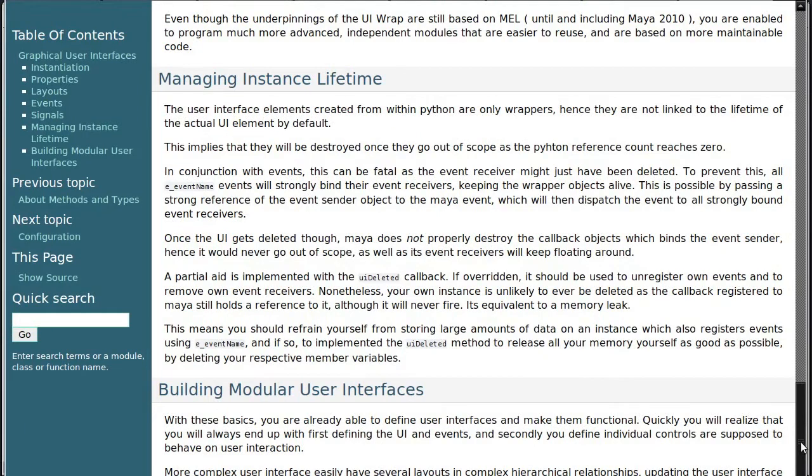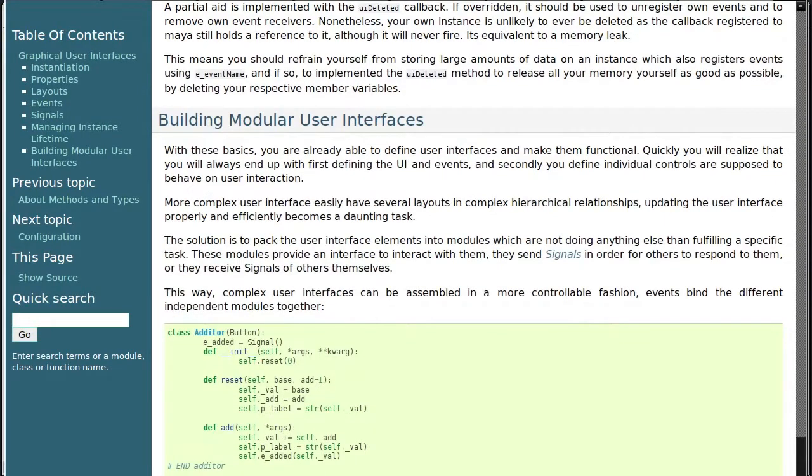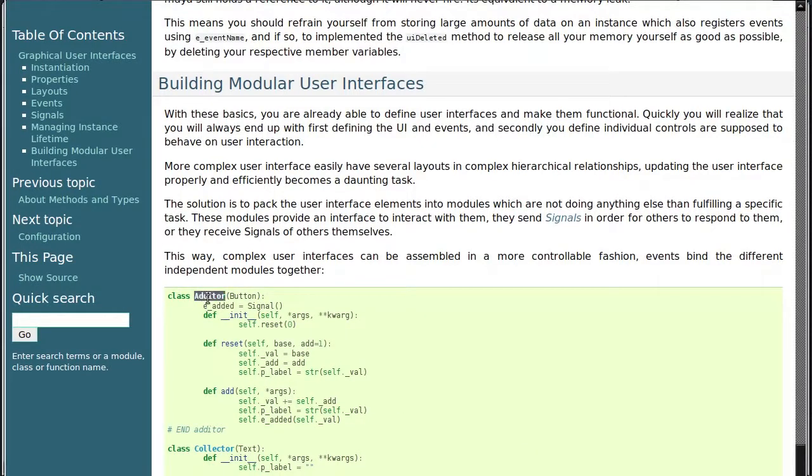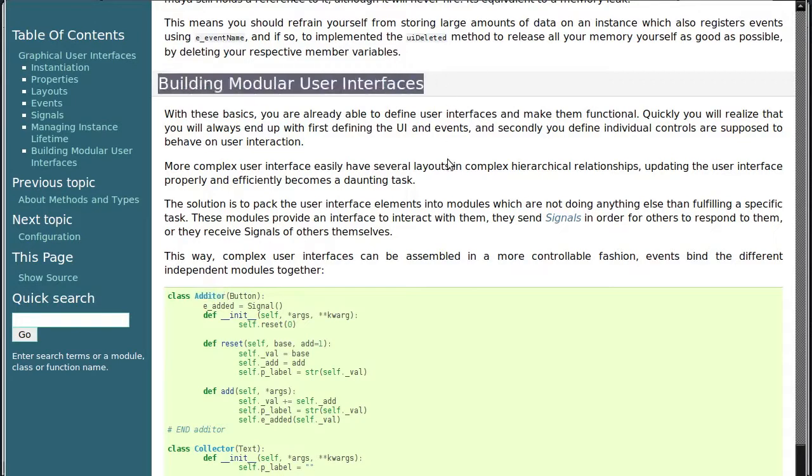The last thing, the final conclusion of user interface is, together with signals and events, and the way you can easily assign this, and the way you can, as you see here, derive from existing UI types, all this together allows you to build totally modular user interfaces that don't care about each other, which is great if you want to have kind of black boxes like nodes in Maya that interact with each other, but they are UI elements.